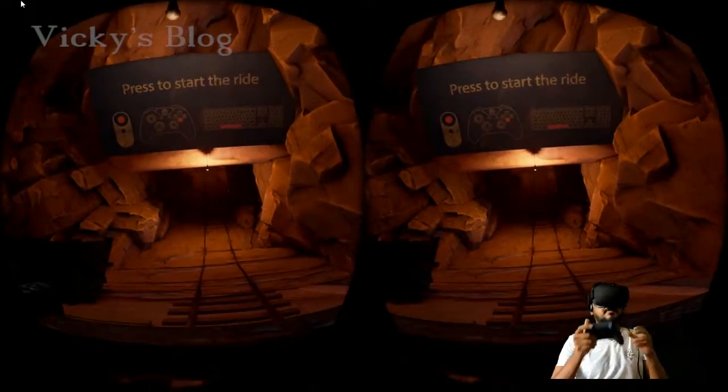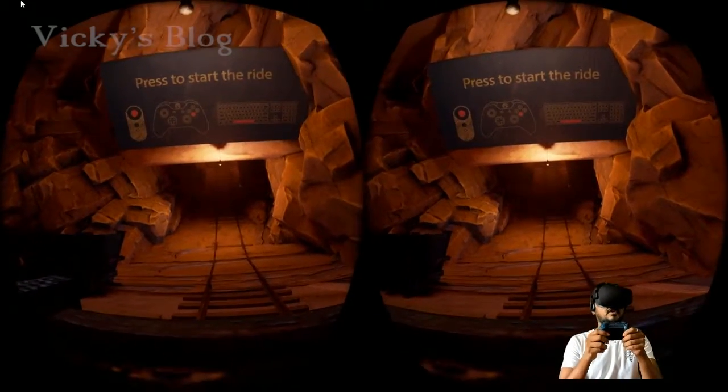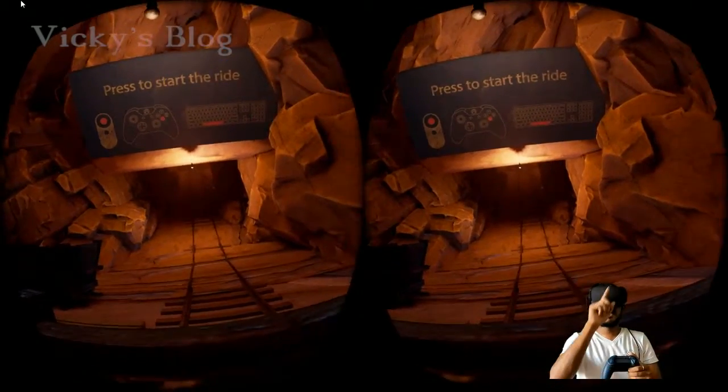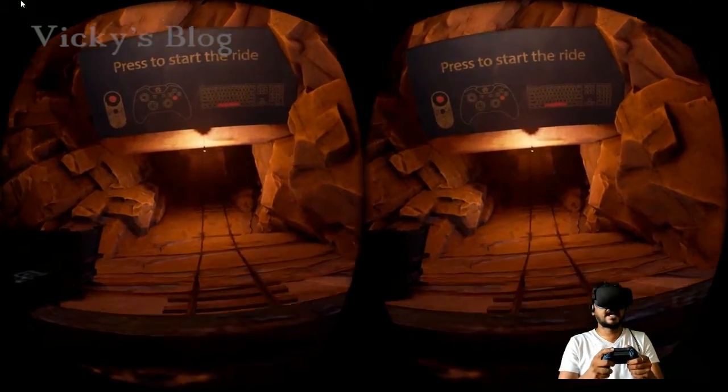So I'm gonna ride this. You need to have this joystick control, a wireless controller for Windows. Same, because I'm using a Windows PC, so it's an Xbox controller. I just connected that. I am seeing this option called press to start the ride. So I'm gonna click this A.